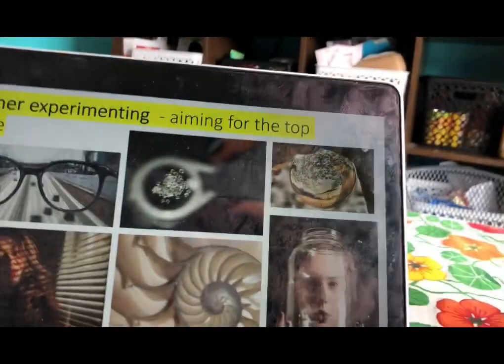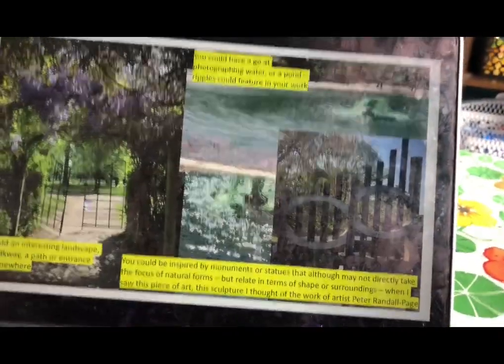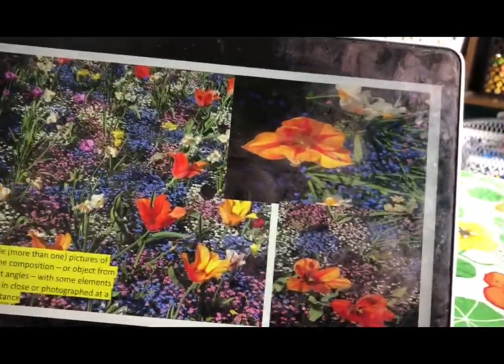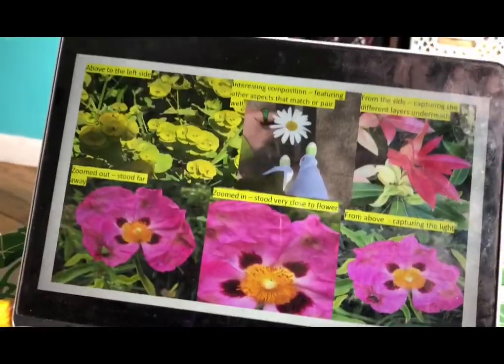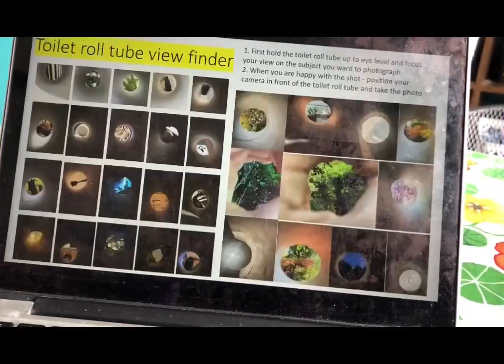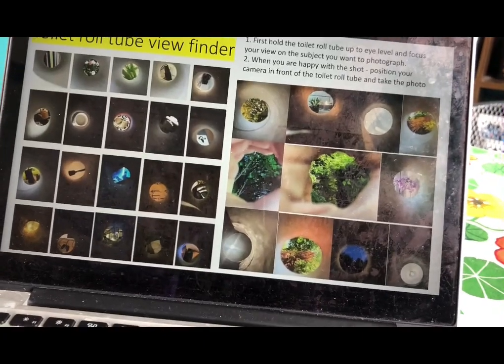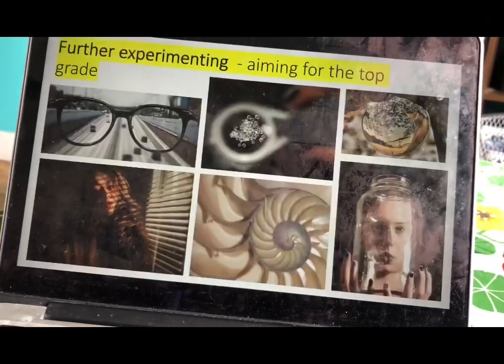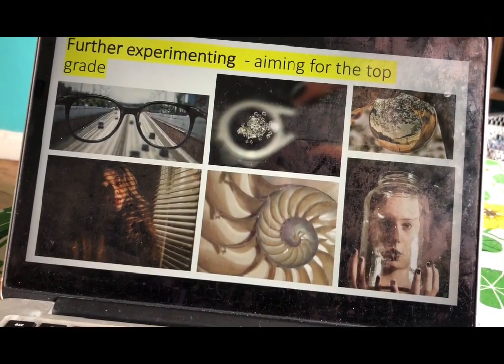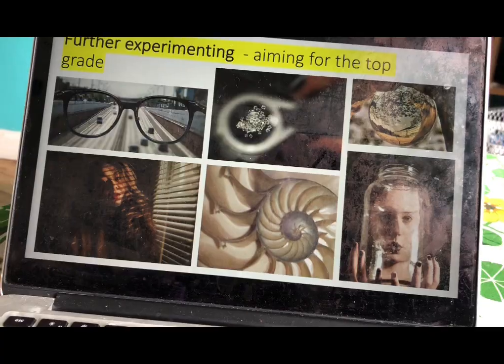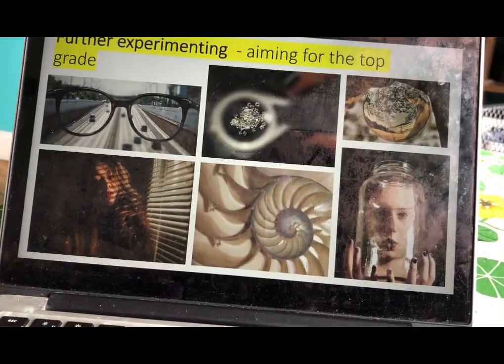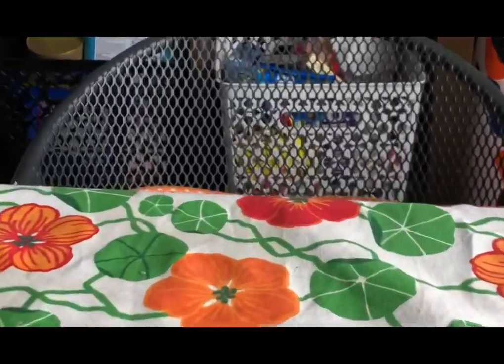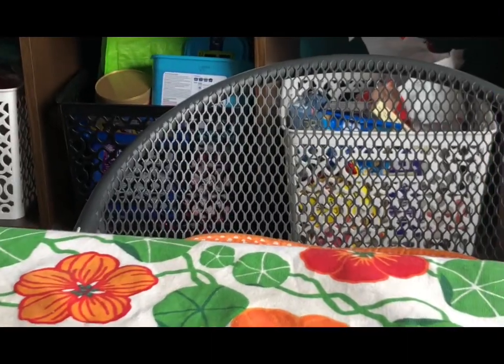Hopefully that is clear. So this should be almost 3 sets of photos in terms of lots of photos like this. There's a couple of pages taking your own photos. Toilet roll tube photos, again, a couple of pages worth, not just one photo. And then some different photos, really pushing yourself out of your comfort zone, testing different items. I've just thought as well, this is a good one. My chair in my kitchen has got a really interesting pattern on it that's see-through. So hopefully that is clear.